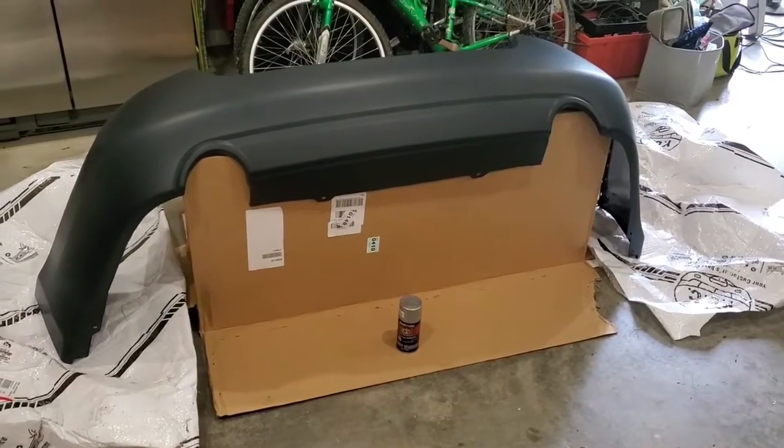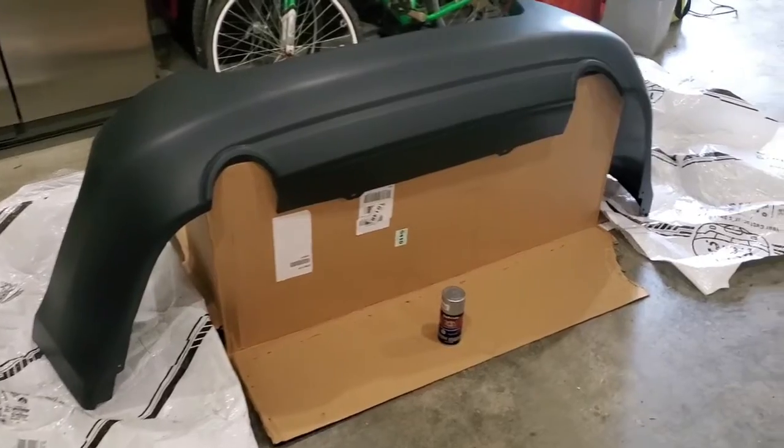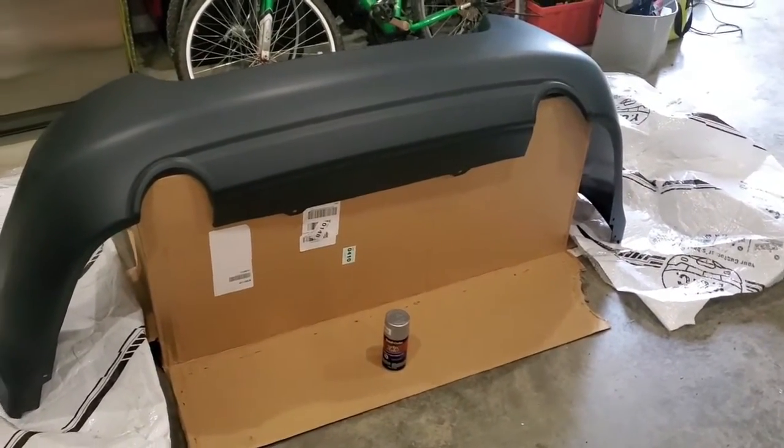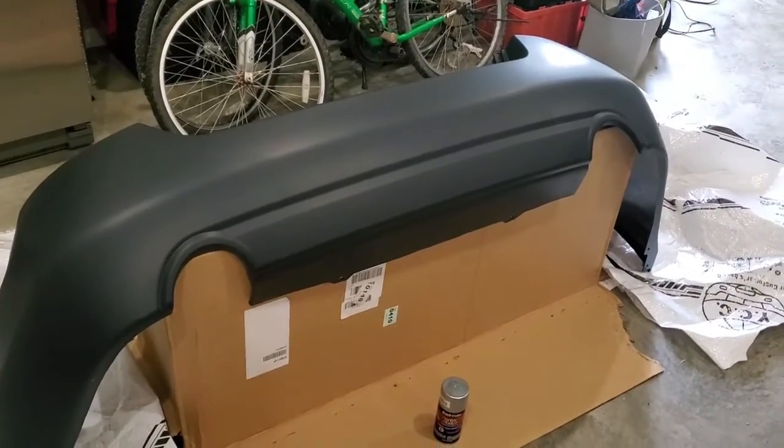Got everything set up and now I'm ready to paint. I used the packaging that came with the bumper to set it up on and cover my garage floor. This setup would probably make an auto body guy scream, but it's the best I can do.